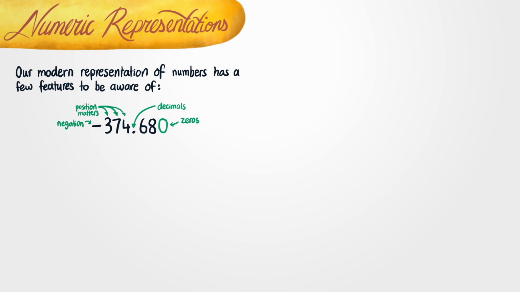Now, one of the ideas here is that if this actually does represent some quantity of some physical object, then it's important to realize that the way we write this number does not change the amount of the physical object that we have. So, as we said, if this represents 374.68 liters of water, and this negative sign represents owing somebody 374.68 liters, then the amount of water that you actually owed to somebody does not change if you write this in a different way.